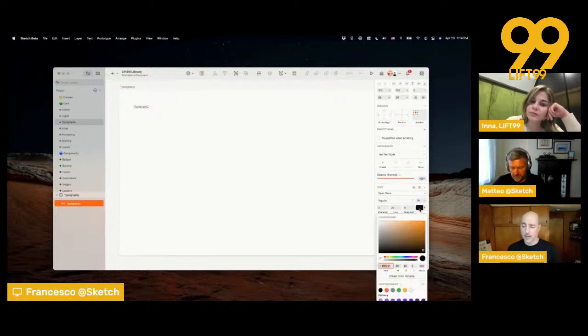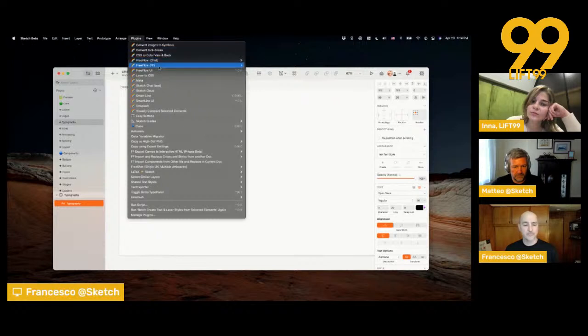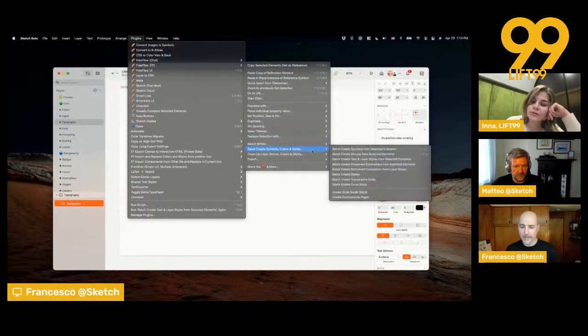In this case, I'm going to assign the color that we chose for black before, so that when I generate the scale, it will be applied to every element in the scale. I can always make changes. In Sketch, it's very easy to select multiple things and modify them. So in this case, I'm going to run the plugin again, Free Flow, and batch create typography scale.